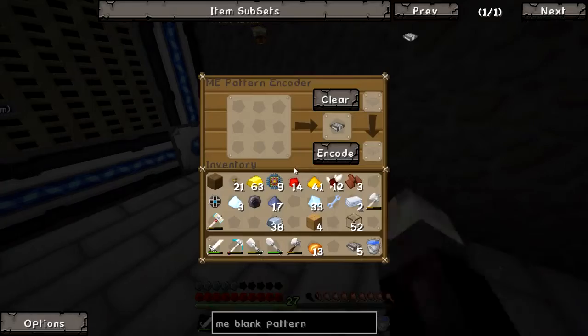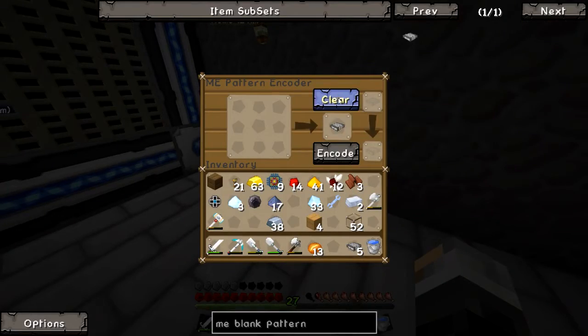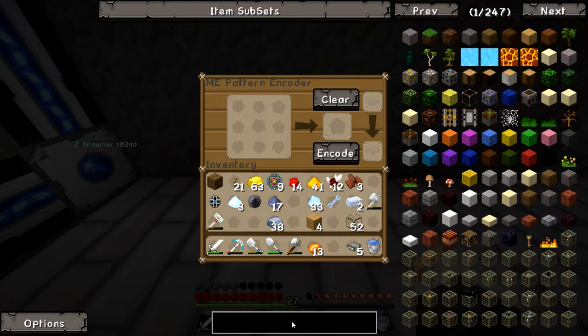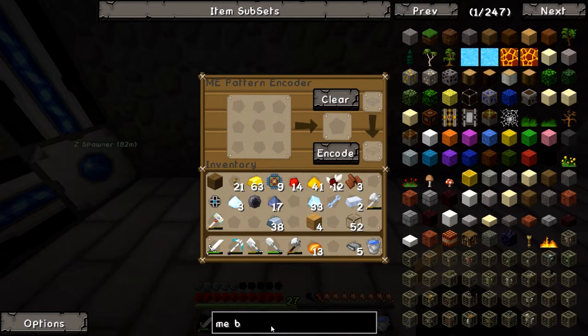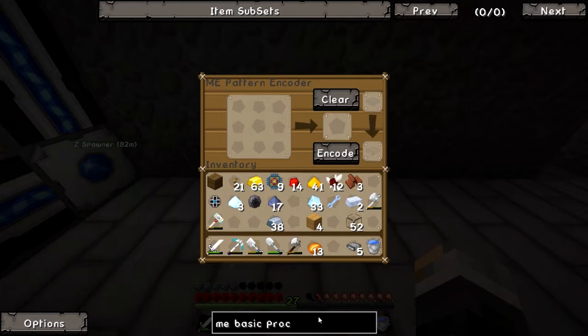So the way this works is, actually, you don't need to. I've just remembered you don't need to. Right, okay, so what you can do is you can get anything you want in here. Say, for example, if I wanted to make the ME basic processor, you don't even need the items for it. That's the best bit.